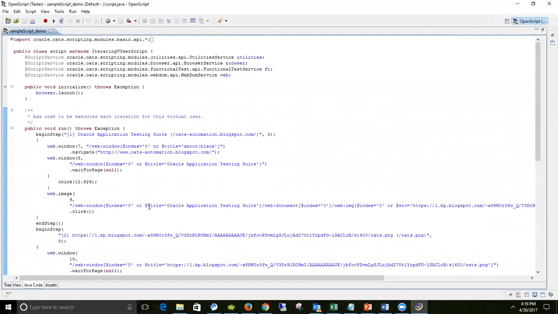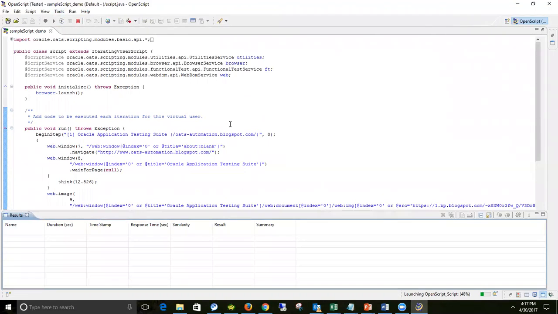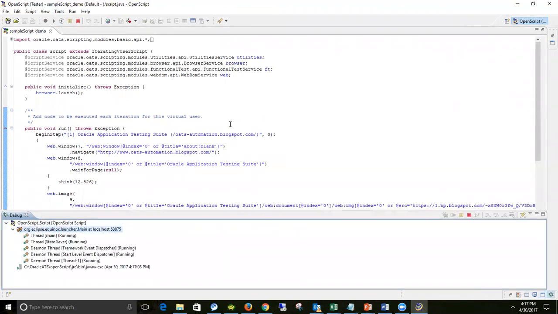Now without making any change, I'm going to play back this particular script. We recorded a set of operations, or I would say a flow, and now we saved it, and now I'm going to play back this script and let's see what this tool does for us. So I'm just trying to play back. I'm expecting that whatever we did in recording, the same thing should happen now during playback.